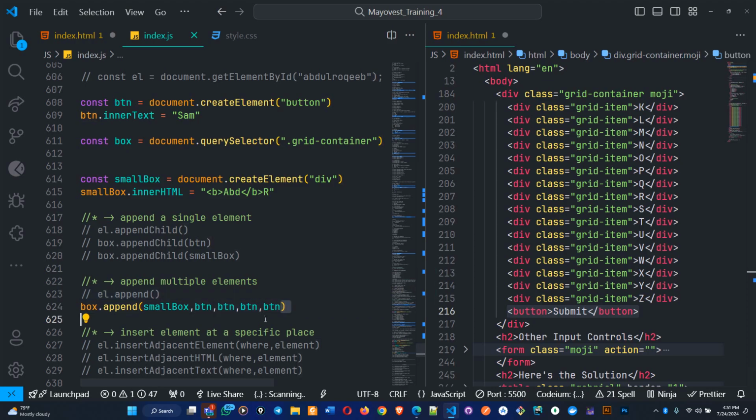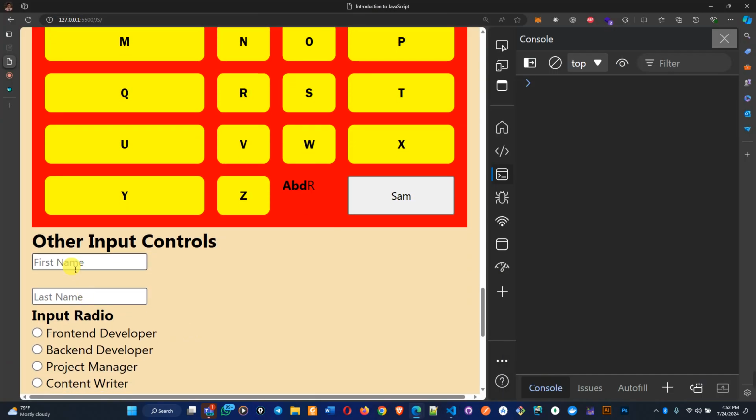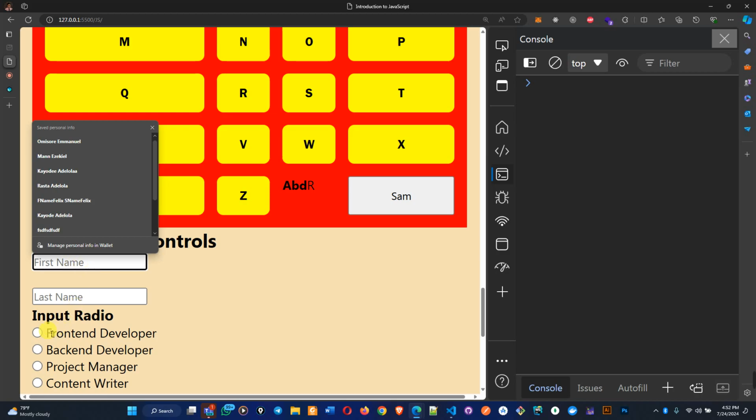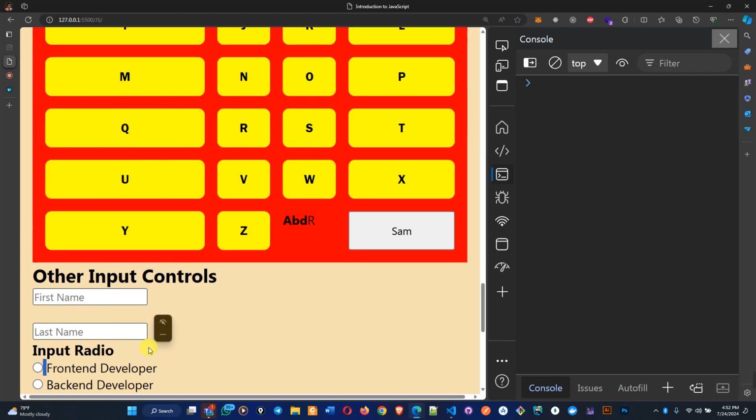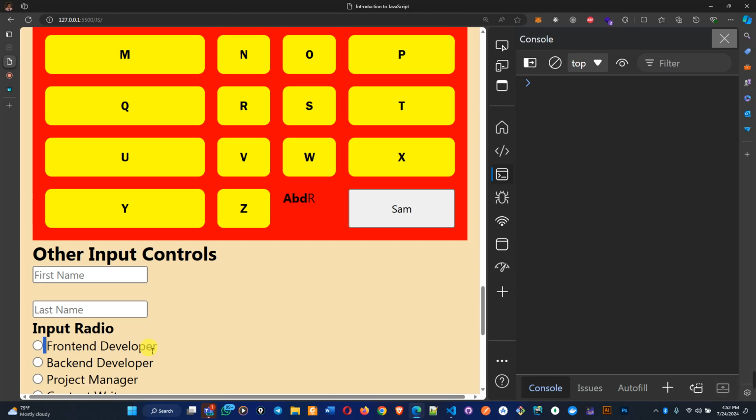But for now, this is not the major thing. The major thing here is that you can generate an element from JavaScript and add it to the page. And you can use this to do a lot of magic stuff later on, just like the way I mentioned it. The user will type something in the box, and based on what they are typing, you generate this list for them. So what do you do? It's still the same process.